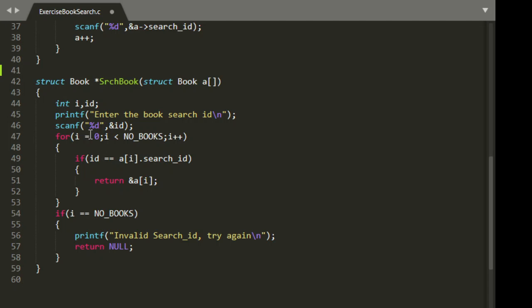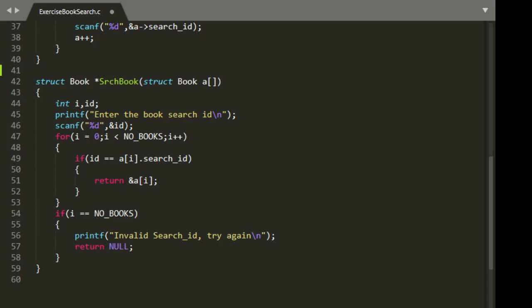We run a for loop now over all the books in the B array. We know there are 3 books in the array, and we go through all 3 of those books, and in each case we try to identify, is the search ID of each element in the array equal to the ID we're looking for.